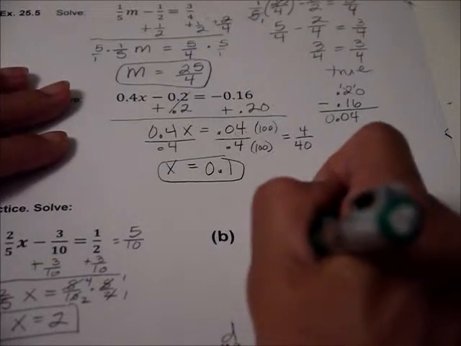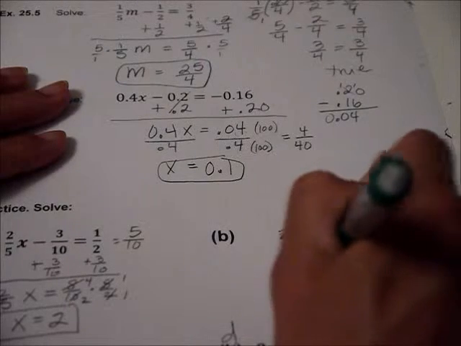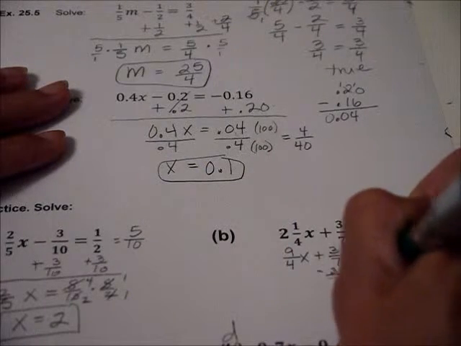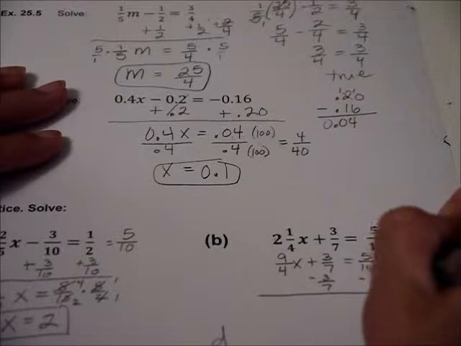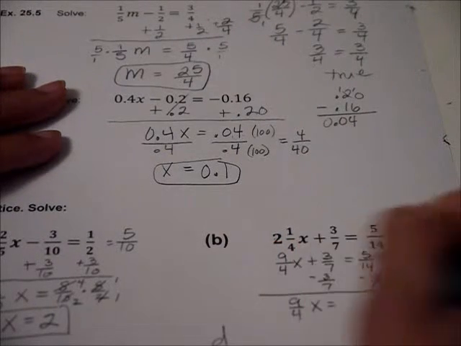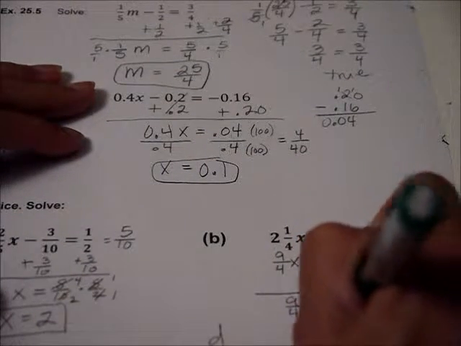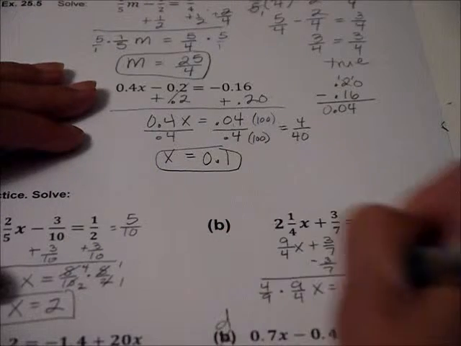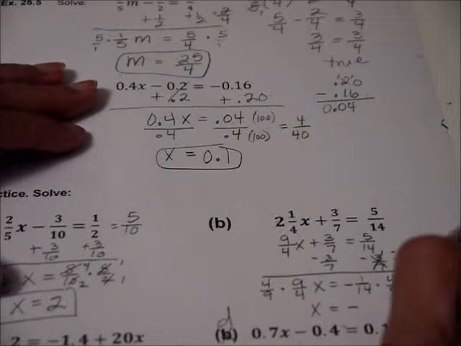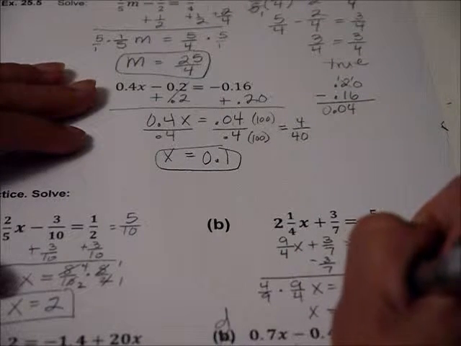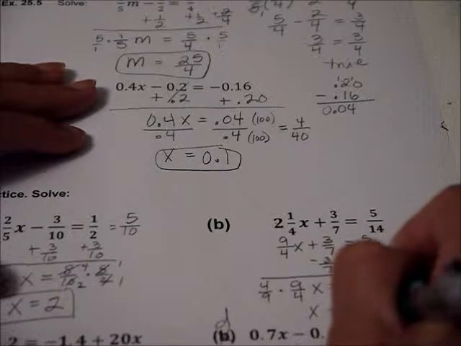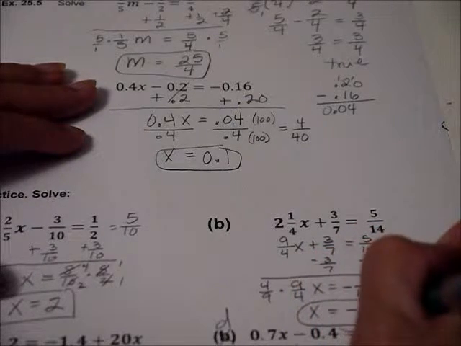Okay. This one, I'm going to get rid of a mixed number. So that's 9 fourths, x. Okay. And then I'm going to subtract 3 sevenths from both sides. And hopefully I have room. 3 sevenths is the same as 6 fourteenths. Okay. So we get 9 fourths, x equals. So 5 minus 6 is going to be a negative. So we're going to get negative 1, 14. Multiply both sides by the reciprocal of that. And I get x equals. It's going to be a negative. I'm going to cross cancel. And it looks like I get 2, 60 thirds. That's my answer.